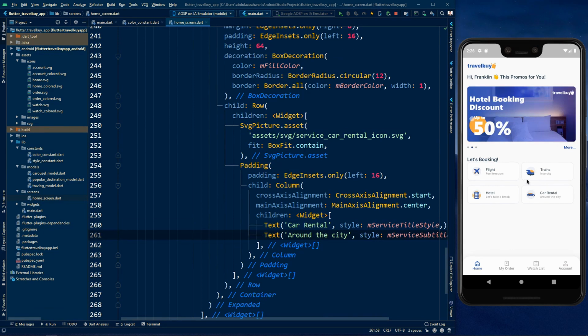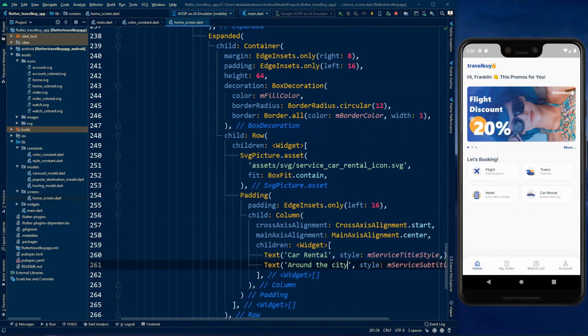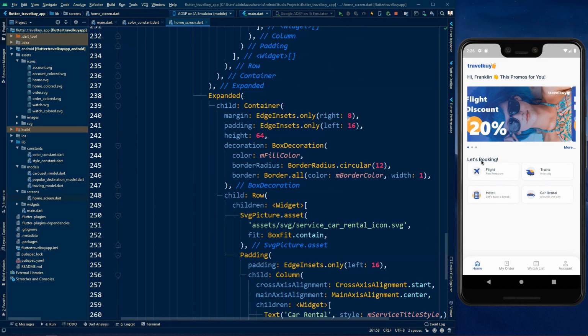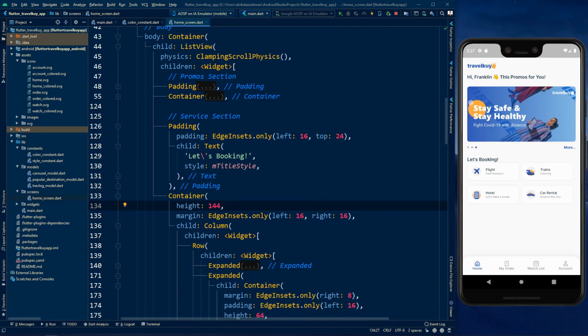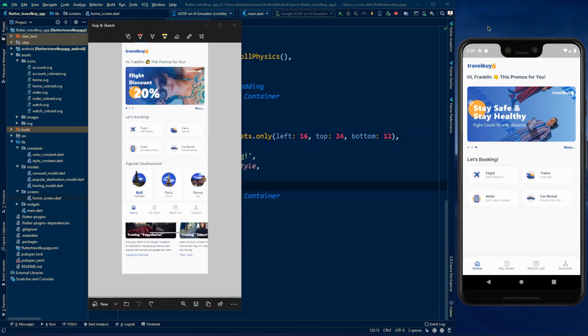Alright, so it looks like this. We have 4 items. So I think we need to provide some padding inside our container. So I think we can give it right here. Alright, look like this.